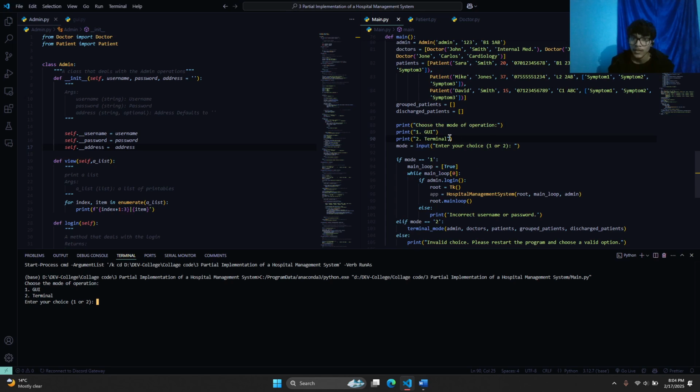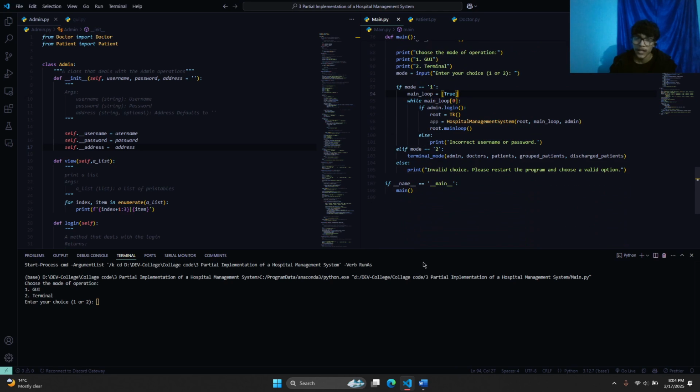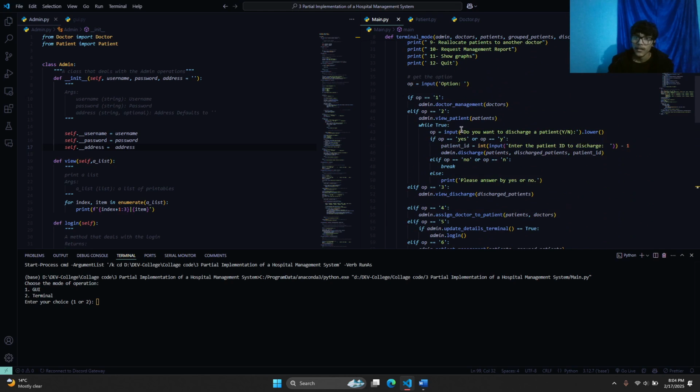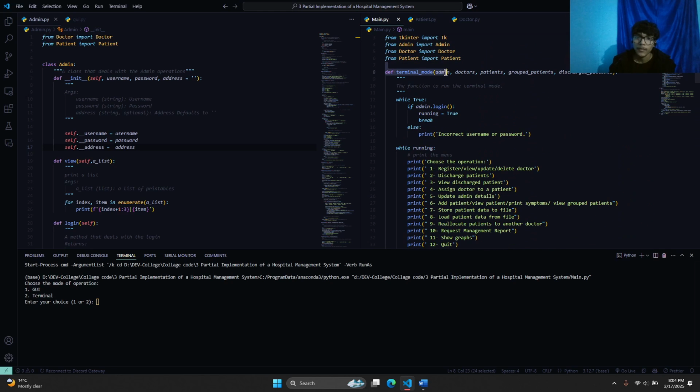Let's explain the terminal part first. So basically, if the user selects two, the system will ask the user for login details like username and password. If the user enters the correct password, the user will be redirected to the terminal mode. And here we have a bunch of parameters: admin, doctor, patient, group patients, and discharge patients.